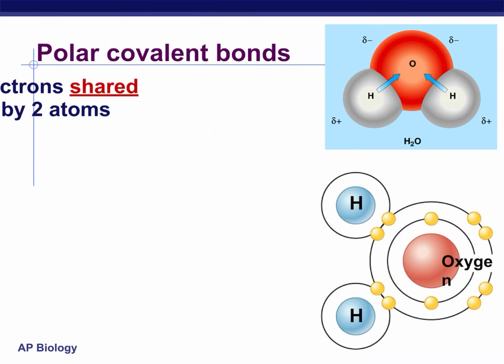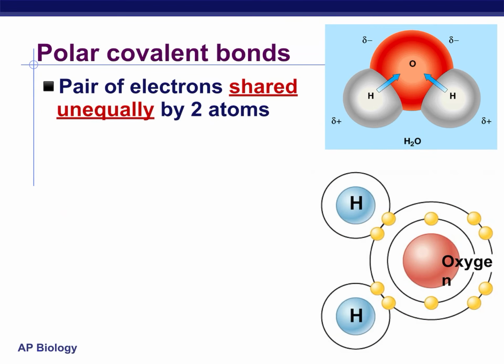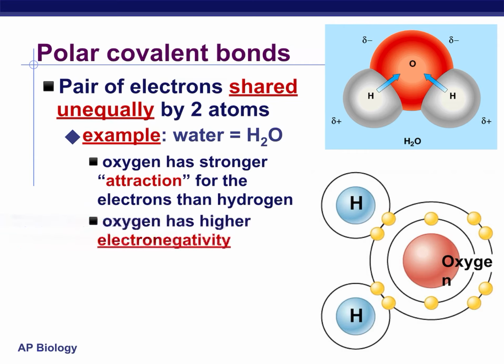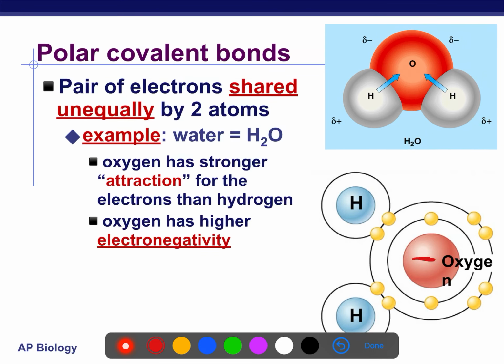Polar covalent bonds are the next bonds that we talk about. Again, very important in biology, and really the most important molecule that we are going to see do this type of bonding is water. The reason why water makes this type of bond is because of the difference in electronegativity between oxygen and hydrogen. If we remember back to chemistry, oxygen has a much higher electronegativity than hydrogen does, so it really has an affinity for electrons.